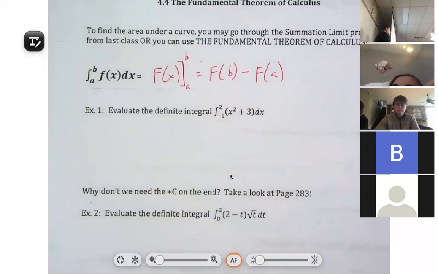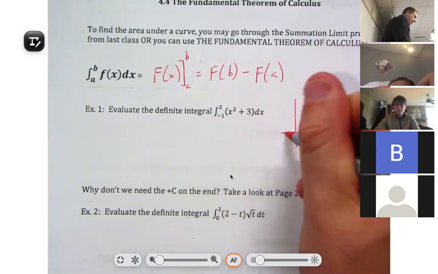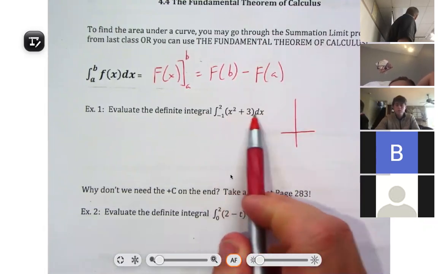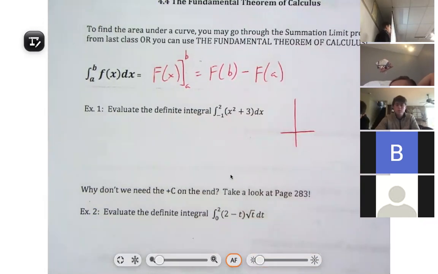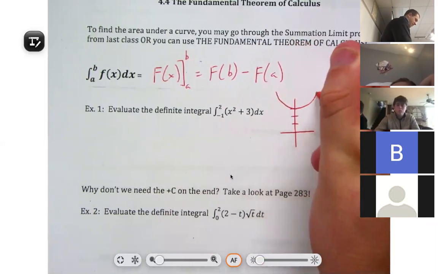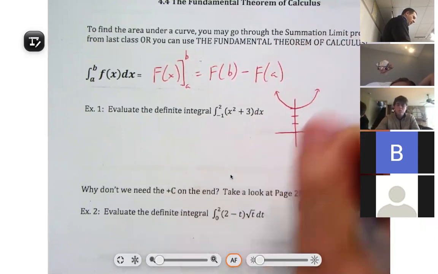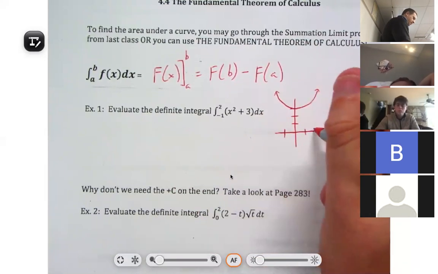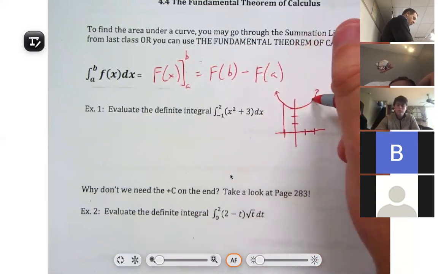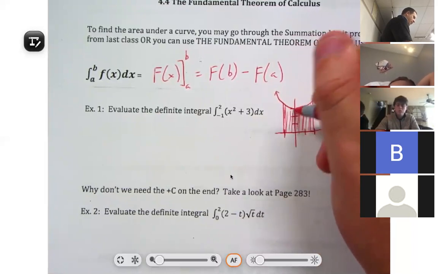A refresher of what this is asking, in case you didn't watch the video, or in case you did and just didn't understand, this is saying if you had the function x squared plus 3, so imagine that parabola, the normal parabola shifted up 3 units, okay? So this parabola right here, that's the function. And then we want to find the area from x being -1 to +2. So basically, this definite integral is wanting to find this area right here.